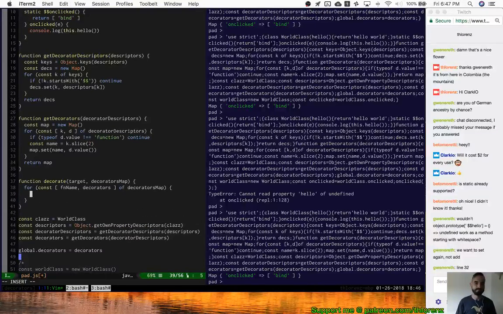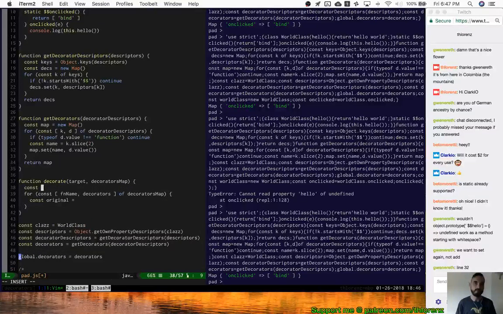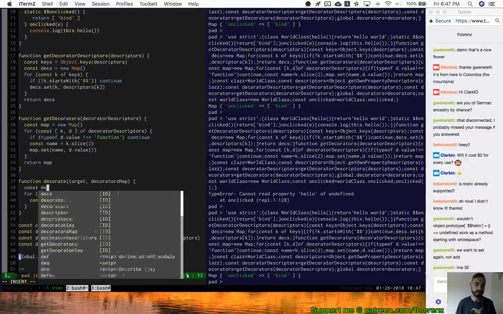Okay. So then, what we'll have to do is we're going to say that the original function, original equals. So now we actually want to get the descriptor, right? So what we're going to do, we're actually going to first be really, really simple, and we're just going to get all the descriptors to make sure this actually works.